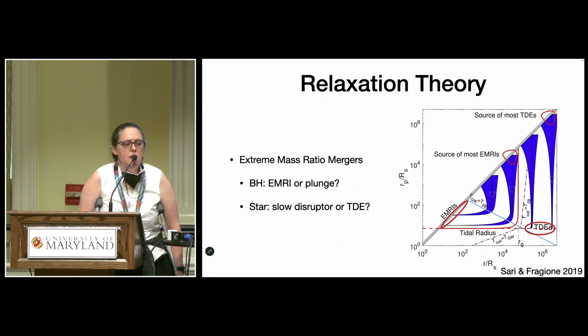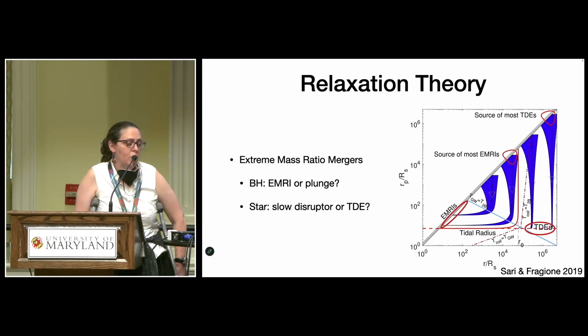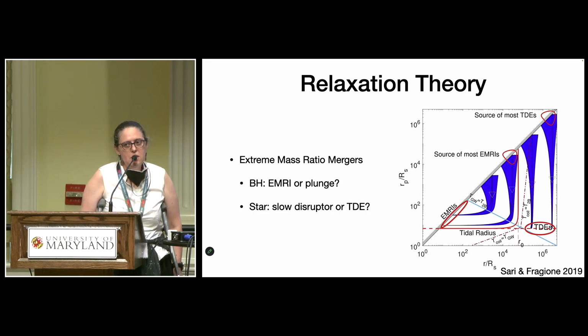As it diffuses in eccentricity, it comes down, and then it hits that light blue angled line where the gravitational wave timescale for decay is equal to the two-body interaction timescale. And so you're going to lose semi-major axis from gravitational wave radiation, and you're going to circularize your orbiter faster than you're going to get hit by something else that messes up your orbit. And so you will go horizontally on the graph, and you will end up as an extreme mass ratio inspiral. So this is the theory.